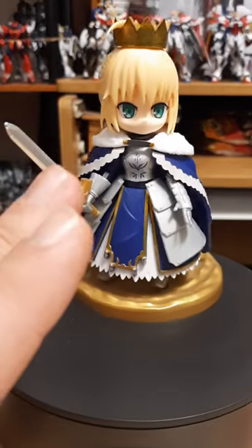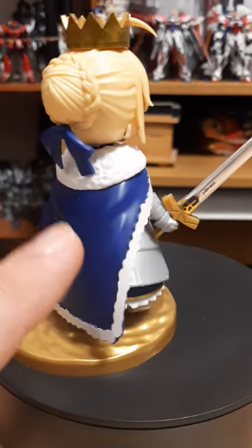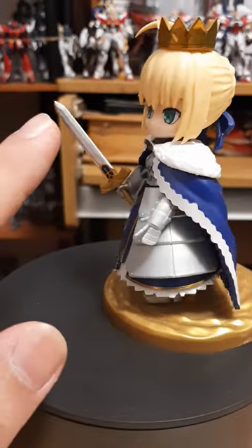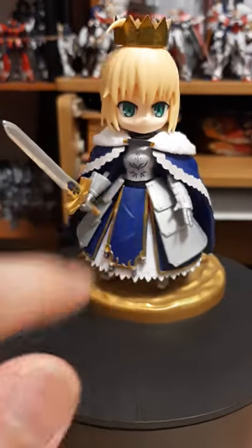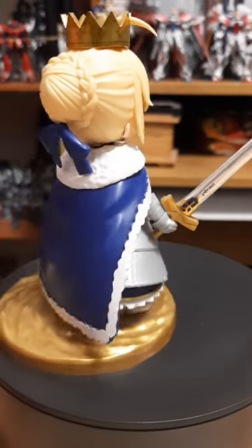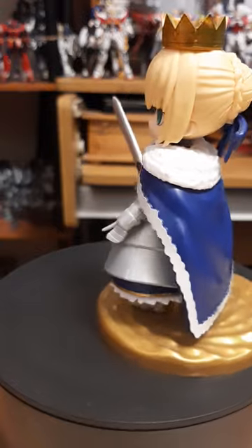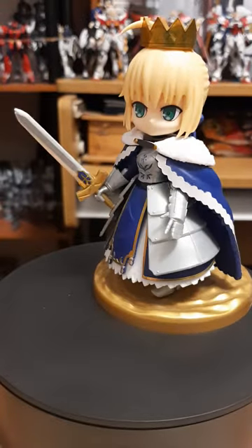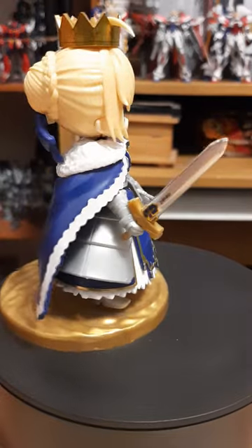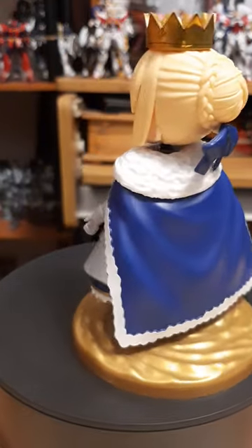I forget if the eyes were stickers. It has water decals on the chest part — either water decal or just regular clear stickers for the chest piece, as you'll see right here for the torso piece right here. Gold stickers for the skirts and whatnot. Overall, stickers are cheap for the chibi kit — not the worst, actually pretty nice. I was going to paint, but usually chibi kits, for me, I usually leave the stickers, because standard chibi kits you're going to leave them most of the time.